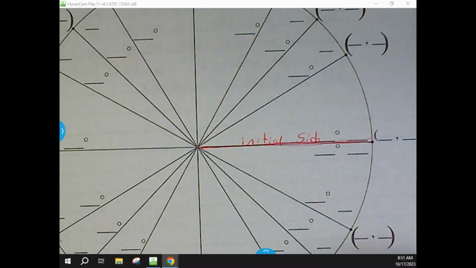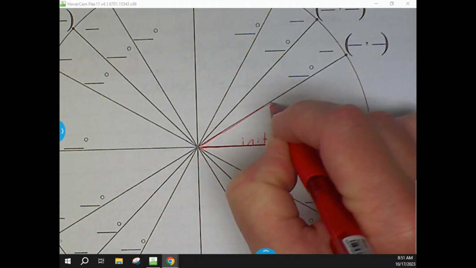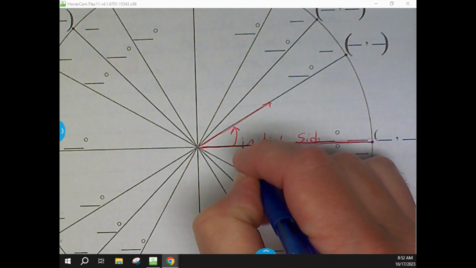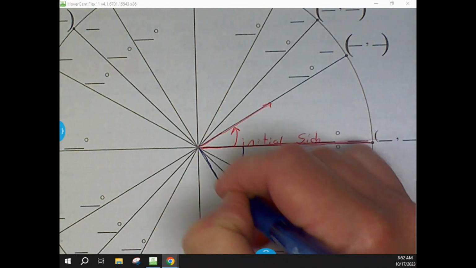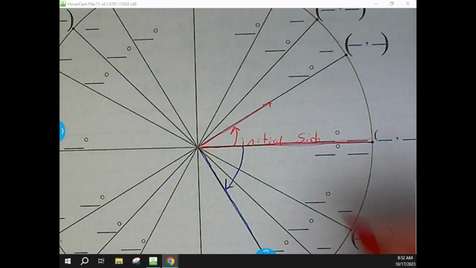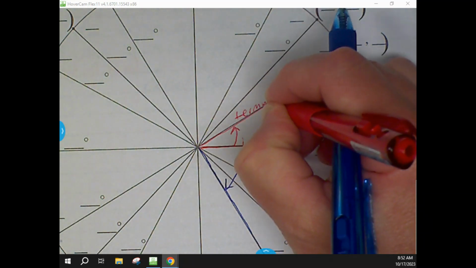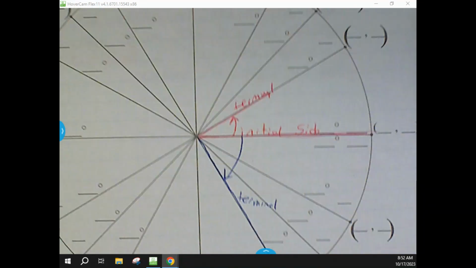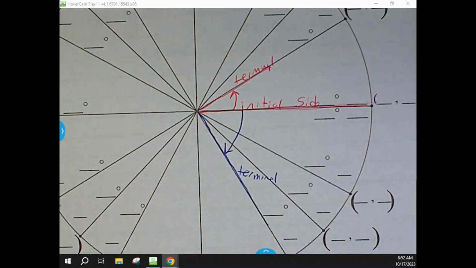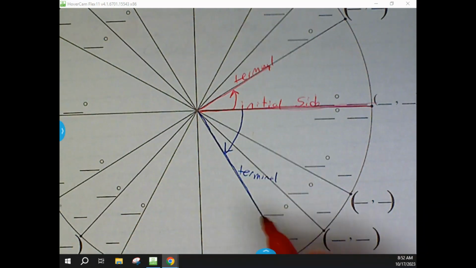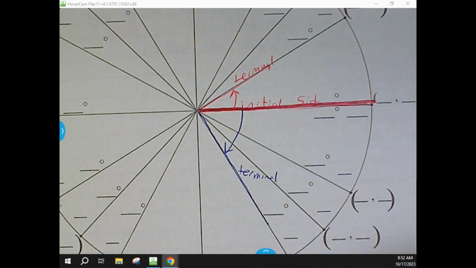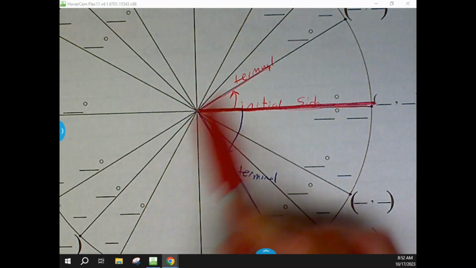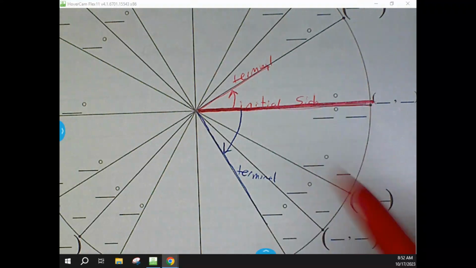And usually they're going to show you one of two things, whether it's a clockwise motion or counterclockwise. They'll either have an arrow drawn like this, or an arrow drawn like this, just to let you know which way this thing is going to go. So this would be your terminal side, or this could be your terminal angle over here. But again, this has to be given every single time. So whenever we're working through any of these, you have to have this side going this way. What happens after that can be over here or back over here somewhere, but you have to have this one set up.